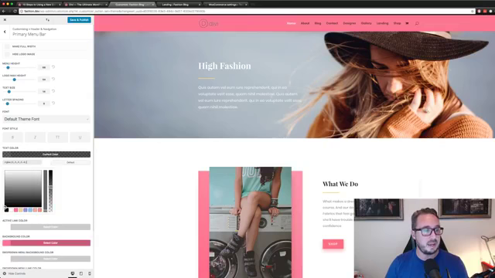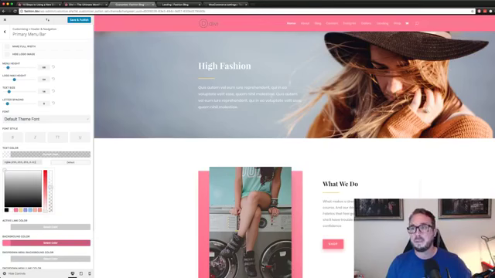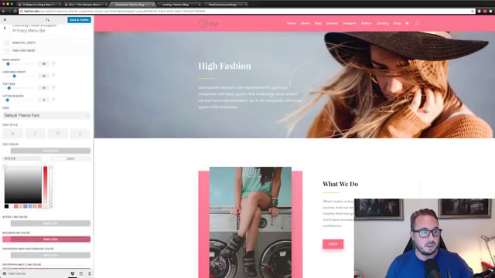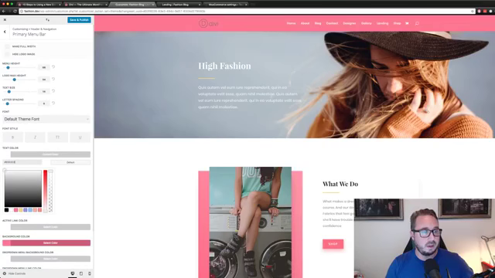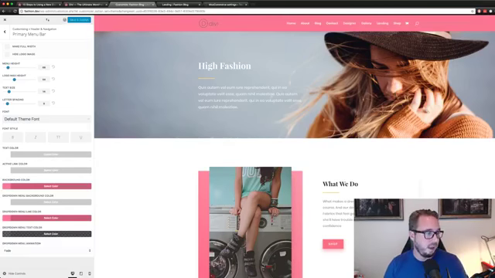Text color, let's make that white. By the way, when you do update your color picker, make sure you leave a dark and a white. Those two will come in handy. And then let's bring up that white opacity. All right. Our font should inherit the Poppins automatically, so we're good there. Go ahead and save and publish our header.